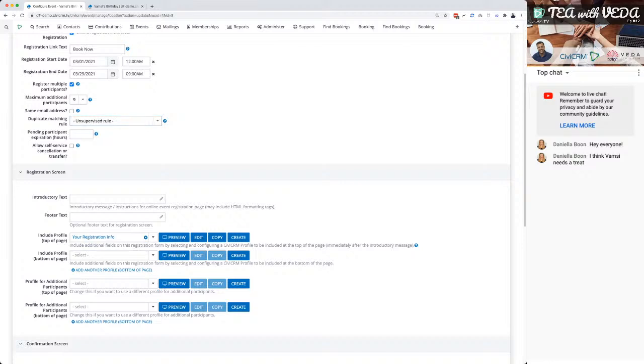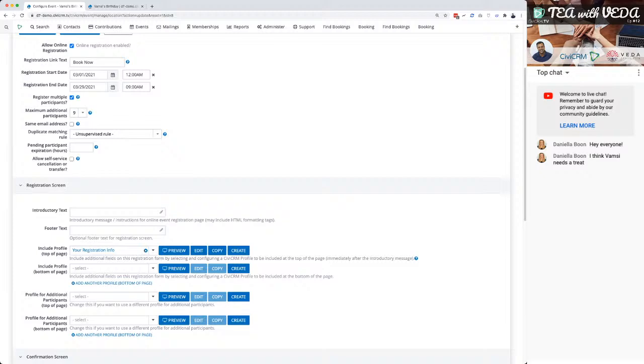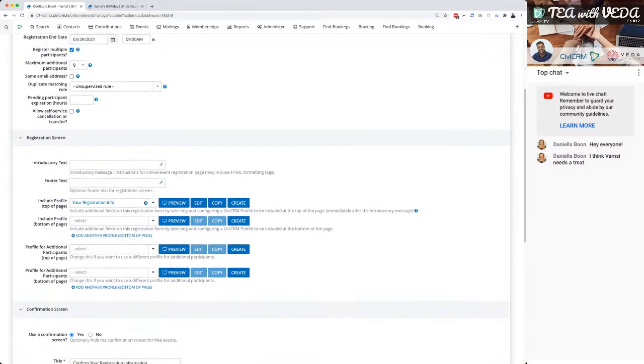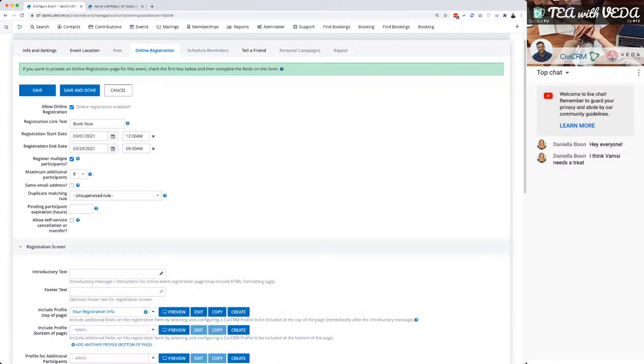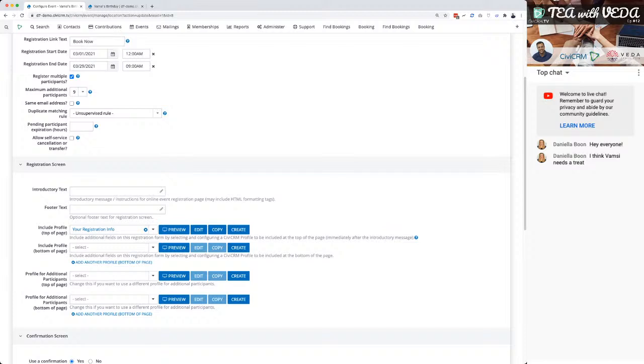So the participant pending is for the waiting list. There are two different things here. One is, are my participants automatically allowed to book the event? And the second kind of pending is, are they going to go onto a waiting list, and how long are they going to stay on that waiting list before they're automatically thrown off. We'll show that a bit later if we get time. It's not used very often, and we normally just leave that alone.